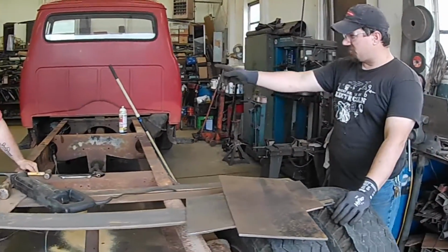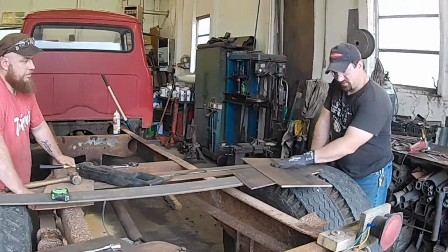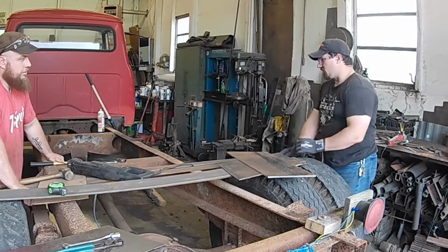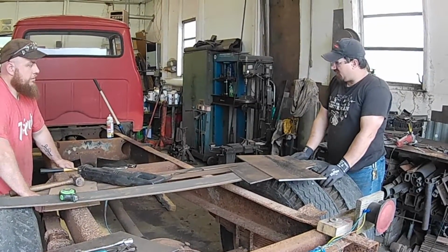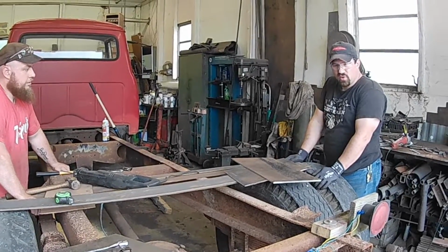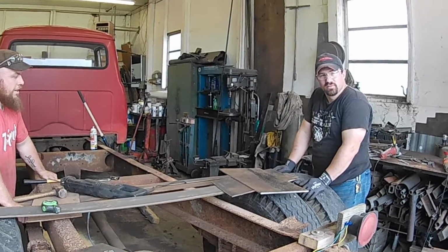And Keggan's cleaning the frame, that way I've got something decent to weld to. And we've cleaned these up a little bit because these had some surface rust on them. So we go stage everything to put the frame back together. I've got some good clean metal, and we won't have to worry about trying to clean it after we cut it. We can just have it ready to go.